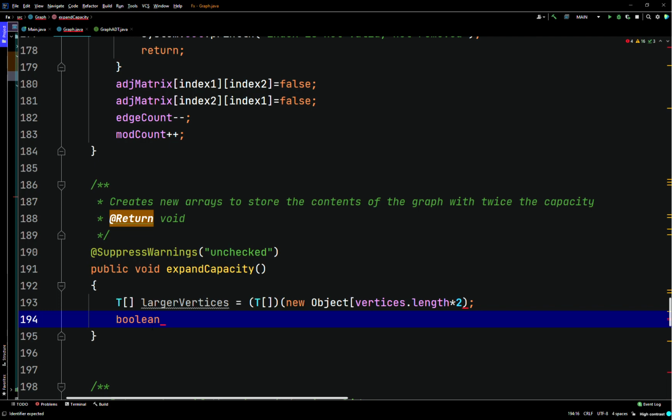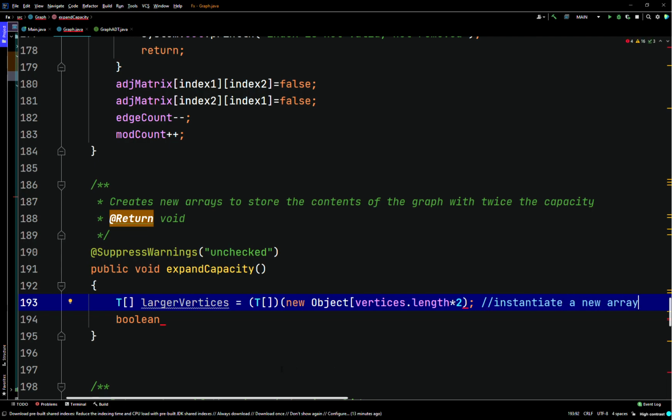Because here we're just saying T larger vertices points to T. So we're going to create a new array, instantiate a new array here, right? Instantiate a new array. We're going to copy the elements into the new array, it looks like. And we have to do that with both the one-dimensional array and the two-dimensional array.